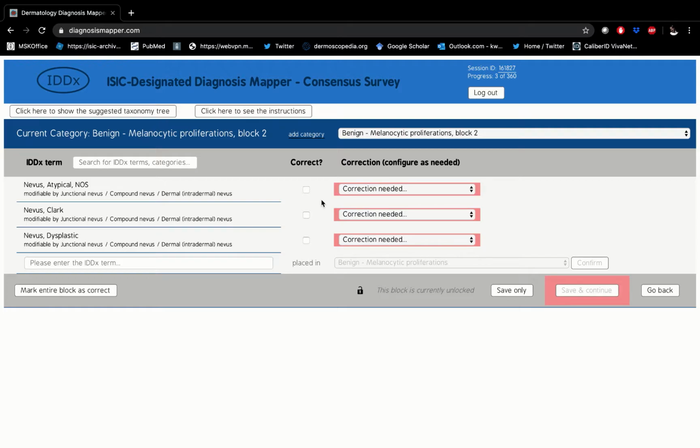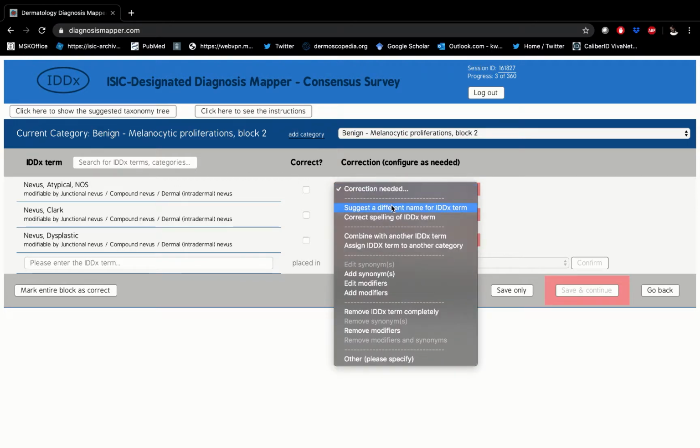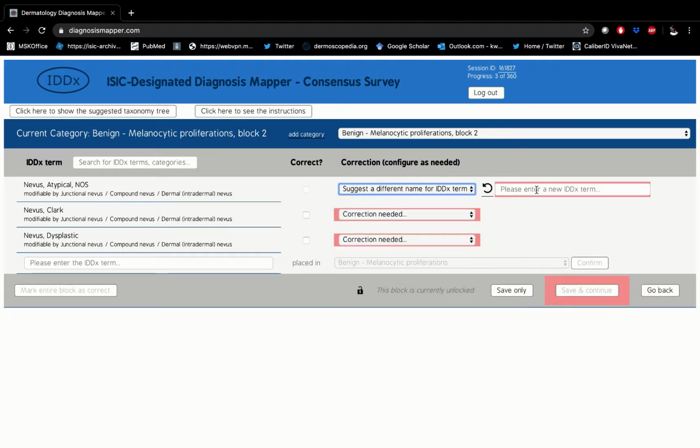Now let's proceed with some random examples just to display how the Diagnosis Mapper works. For example, nevus atypical NOS. I believe that correction is needed, and I can suggest a different name, for example, nevus atypical NOS, and you see that this is immediately recorded here.